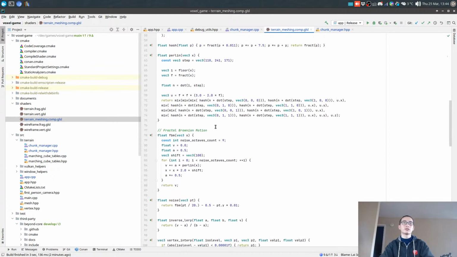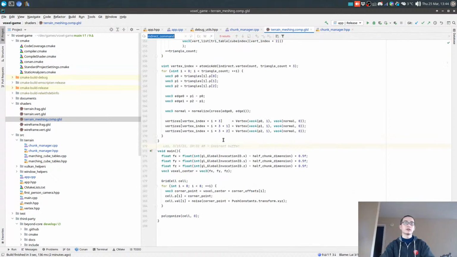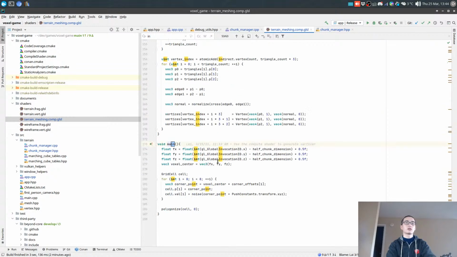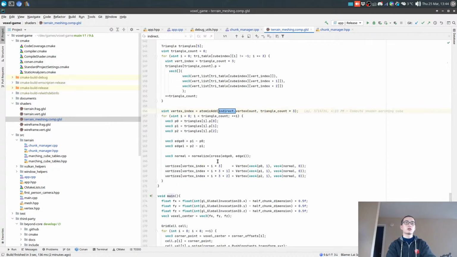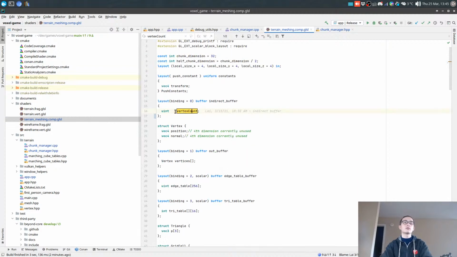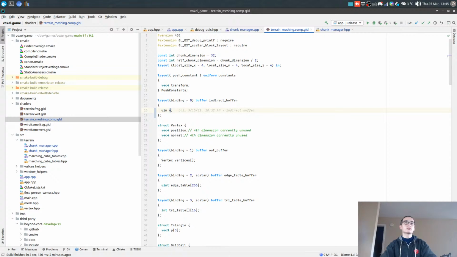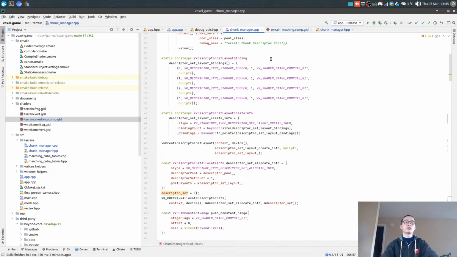Maybe let's get rid of this indirect and this buffer name. Whatever, it doesn't really matter.